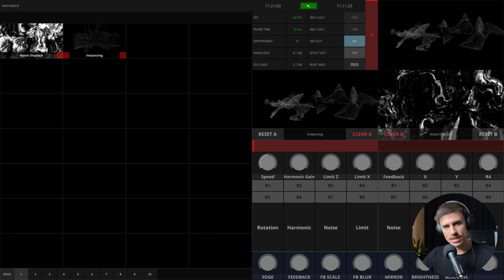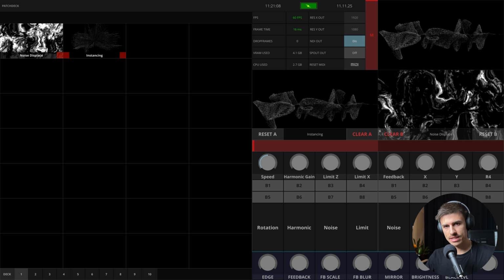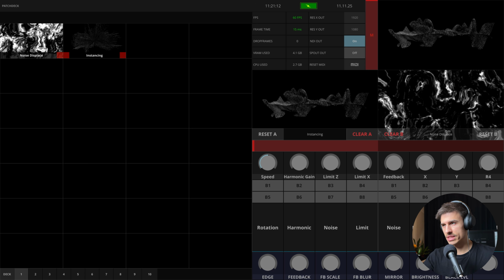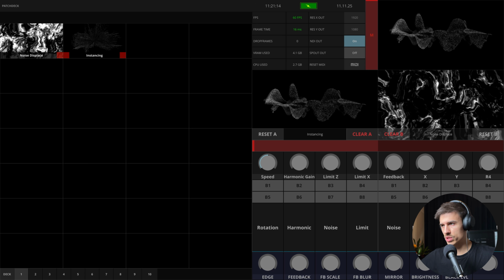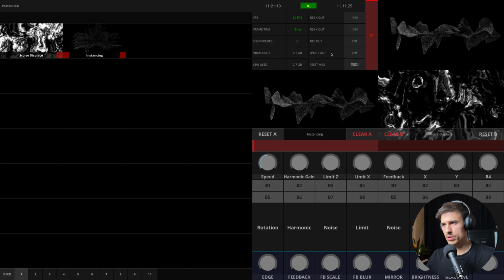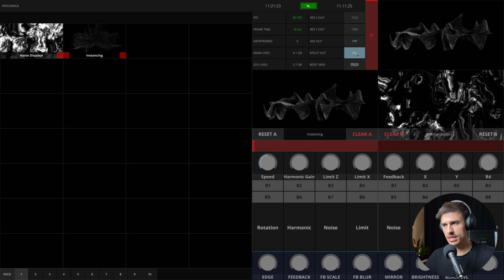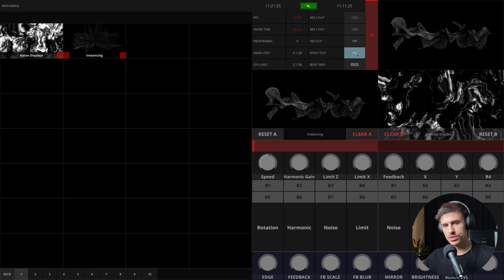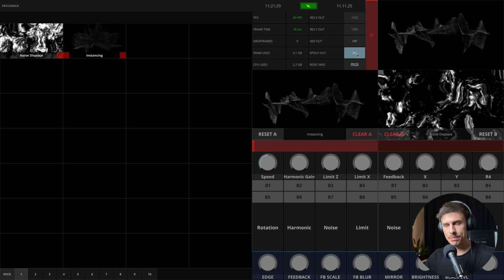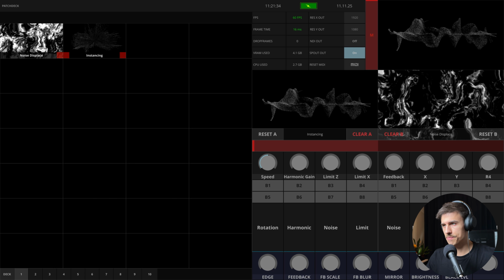So this is the way that I would use this patch, and that I always used it: as a kind of secondary machine where I would have this TouchDesigner patch running, and then this would feed over NDI into Resolume, which would go to the main output. And you could do the same with Spout internally over the GPU. So you can stay on the same machine and send from TouchDesigner to Resolume on a single machine, which might be a bit more performance intensive, but if you don't have two machines, then this would make sense.